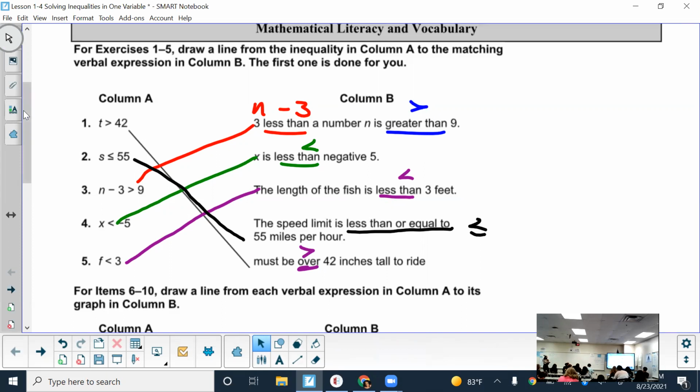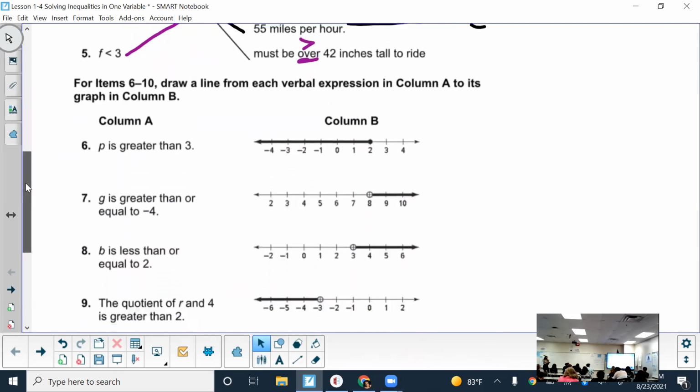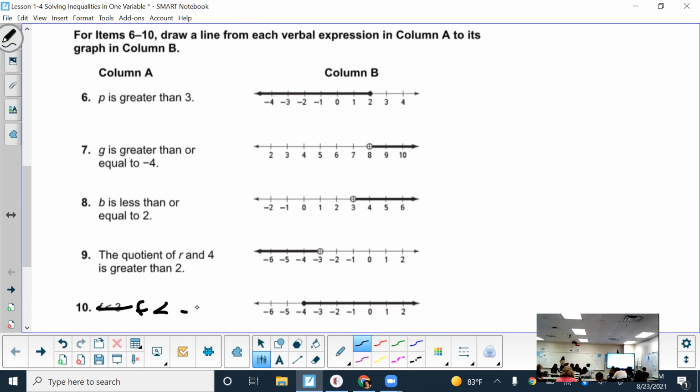All right, so let's scroll down and do this part together. I saw a lot of people had it blank. There is a mistake somewhere though, and I think it's this one down here. So f less than 3 should actually be f less than -3. Right? Sorry, should have told you that in advance, but that's the only mistake.